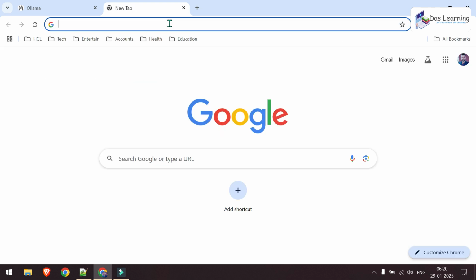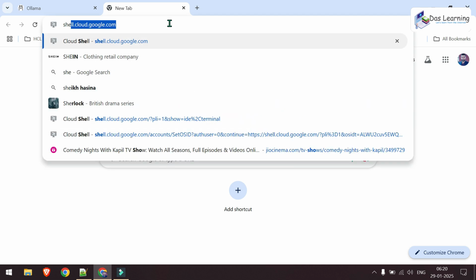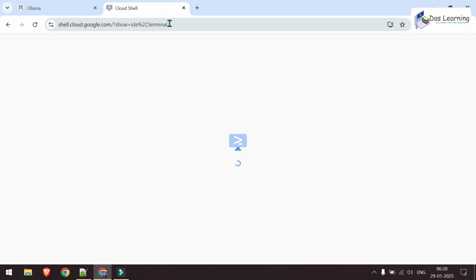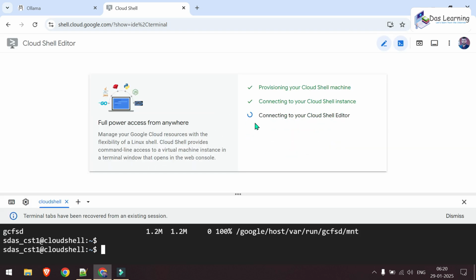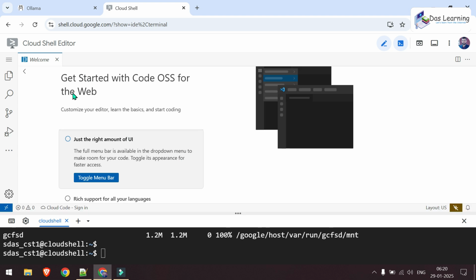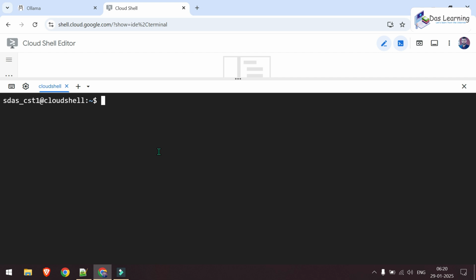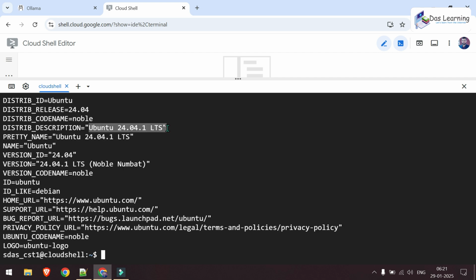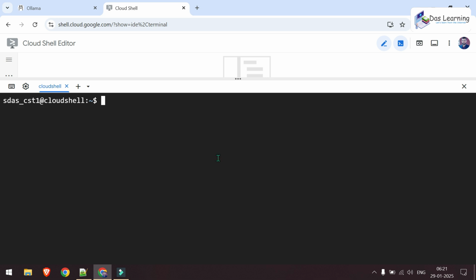To install that locally on a Linux machine, I'll simply use Google Cloud Shell, which is ready to use and completely free. It will take a while to provision my machine on the cloud, and here I go. It even has a cloud code editor that is also really handy. So this is our Linux. Let's see what the version is. If I run this command to check the release version, it is basically using Ubuntu 24.04, and this Cloud Shell has almost all the development environments including Python, Go language, Terraform, or anything that we require for any of our jobs to be done.